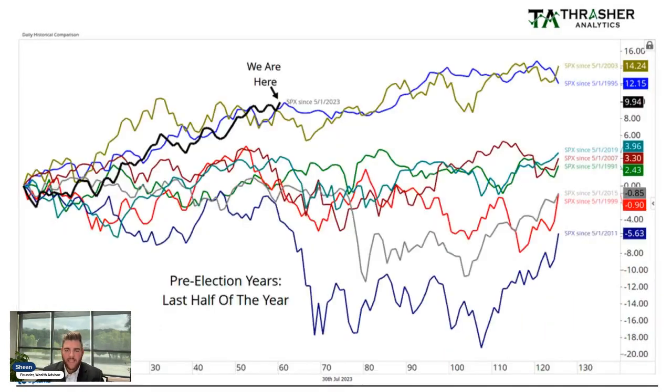Now, if we take this a step further and look at seasonality, but specifically in pre-election years. This has 9 or 10 examples here. You can see the market goes up again on average throughout the first half of the year. And then when we get to this middle part in pre-election years, we typically have a lull, some sideways movement, and we have several instances of downward movement. So not only do we have every-year seasonality weakness, but more specifically pre-election year weakness as well.